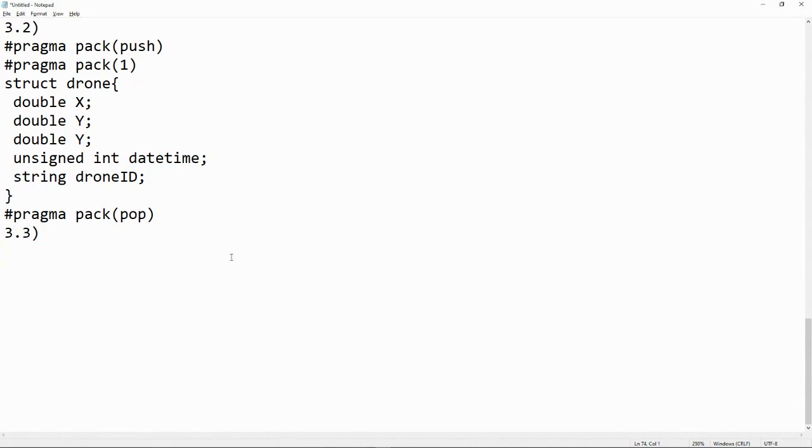So for binary files, we're trying to write to the file, right?